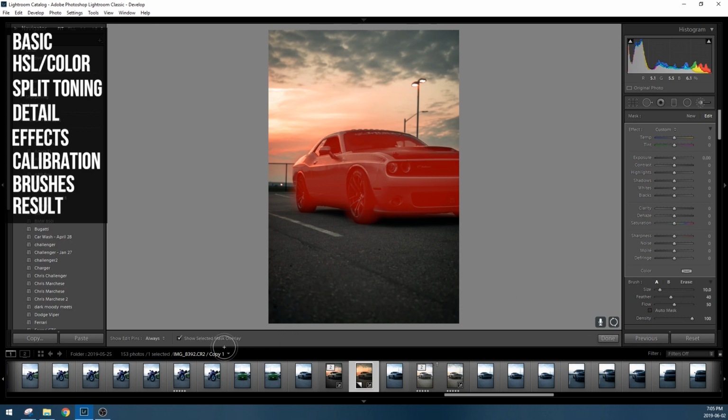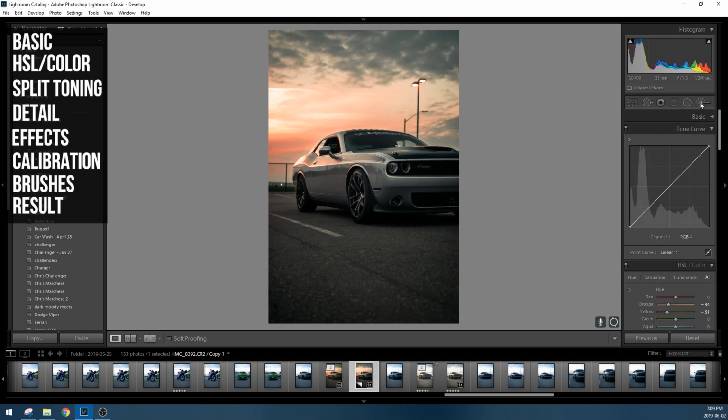Just want it to be a bit more focused. Don't want it to be too high, but I also don't want it to be too dark. I think about this area right here is about good.